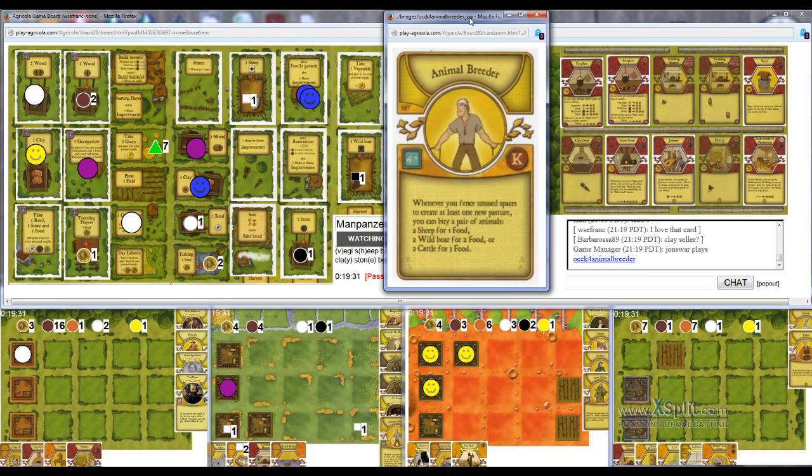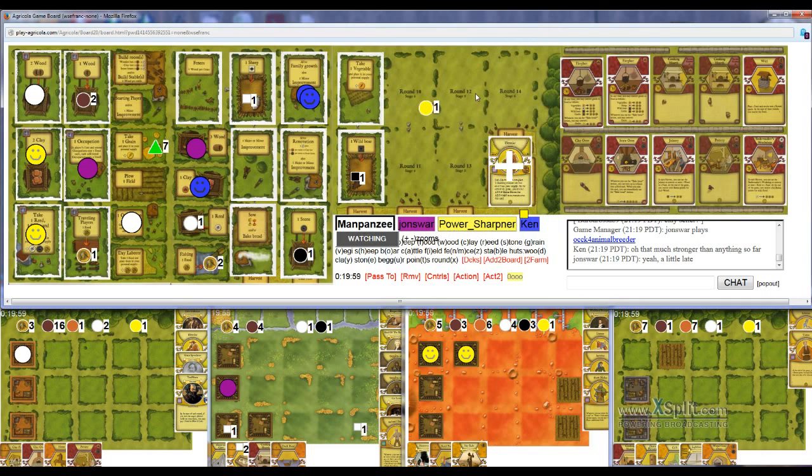And what do we think he's going to do with that clay? Pottery is not available. I can't figure out what his plan is there. Yeah, he may have something like a clay path, or maybe, yeah, that's kind of all I can think of. Well, clay cellar. Someone said clay cellar in the chat, and that's possible. But why would you grab the clay now? Yeah, I think it's definitely a hit to jonswar, who very much could have used that clay.